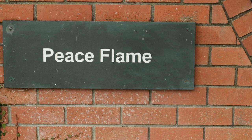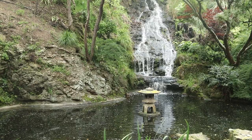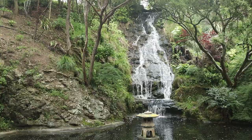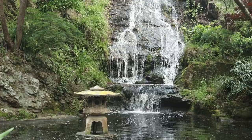The peace flame is the preserved fire from the atomic bombing of Hiroshima in 1945. The flame is a reminder of the use of nuclear weapons, and it implores the people to settle disputes by peaceful means as stated in the United Nations Charter. The flame was lit in the Japanese lantern in 1994. A Japanese priest prayed that the flame of peace should burn until all nuclear weapons are eliminated.